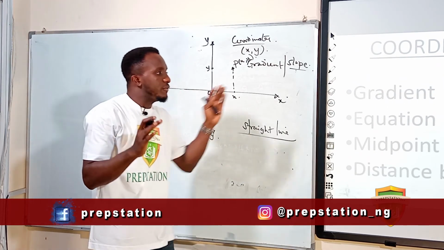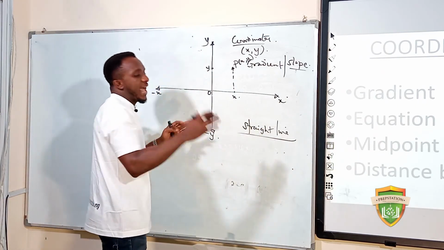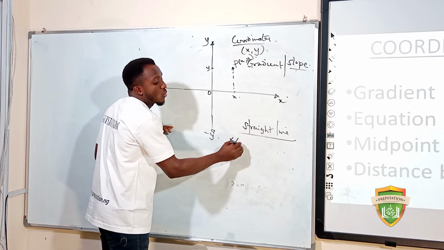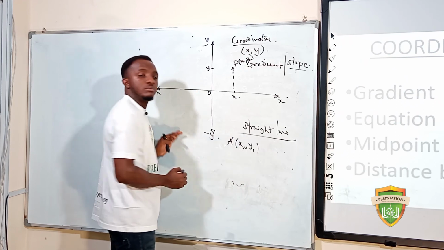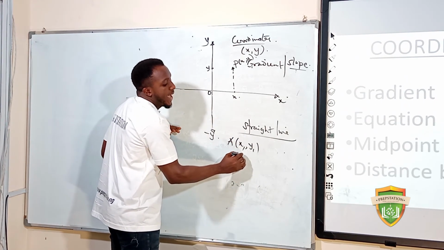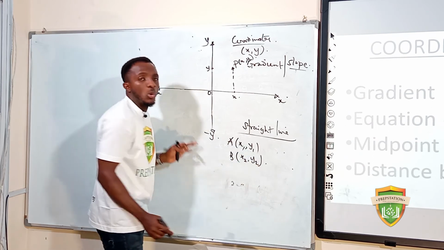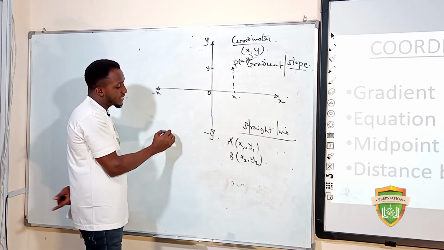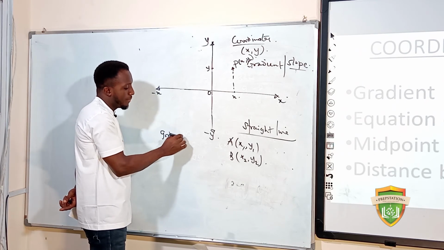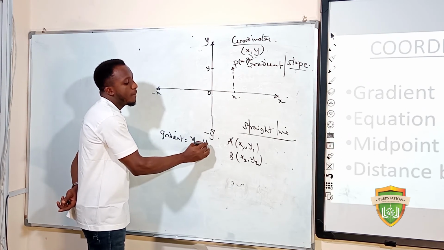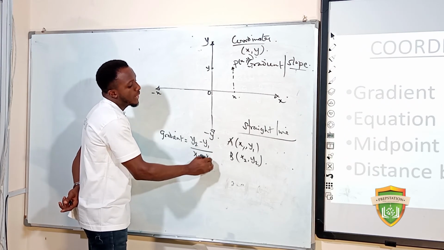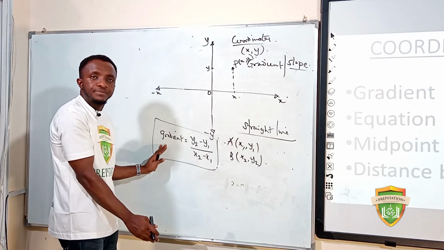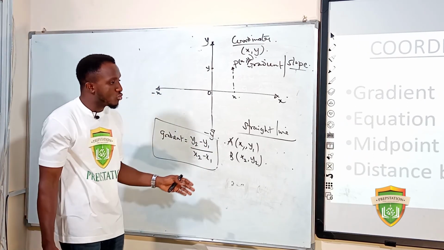Now I just go quickly to give you the formula to find gradient. So if you have 2 points, now every point is specified with coordinates. So if I have point A with coordinate x1 and y1, and I have point B with coordinate x2 and y2, please note that the formula for the gradient of the line AB is simply gradient equals y2 minus y1 over x2 minus x1. You may want to copy this, it's very important. So that's the gradient. This gives you the formula for the gradient. y2 minus y1 over x2 minus x1.